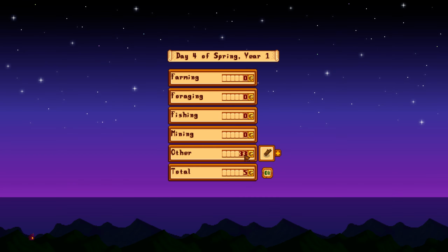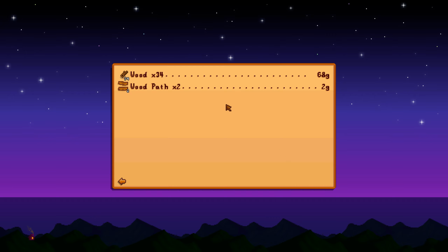And day 4 report is all done. The wood is worth 2. Wood path is worth 1.